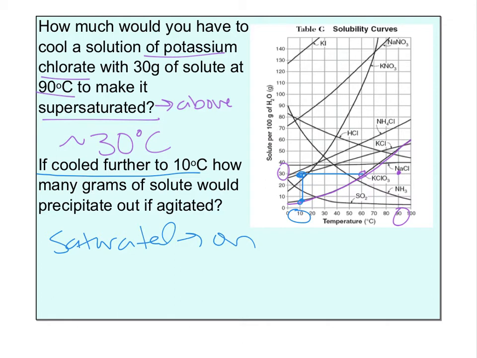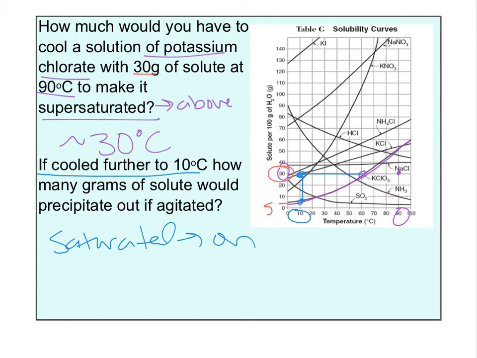So what our question is asking us is how many grams of solute would precipitate out? So essentially how much solute would get pushed out after you agitated it? Well, we had 30 grams. Remember, that's what we initially had. And now that we're on the line, it looks like we're somewhere around 5. Again, give your best estimate. So we had 30. And then we ended up at 5 because that's where it's saturated, that's where it's full, that's where it's on the line.